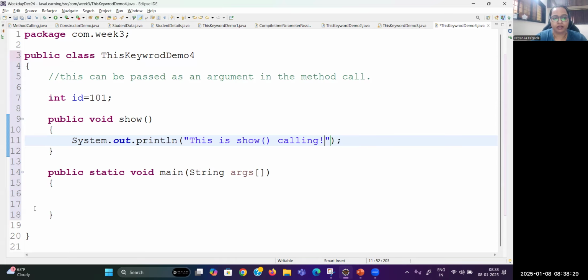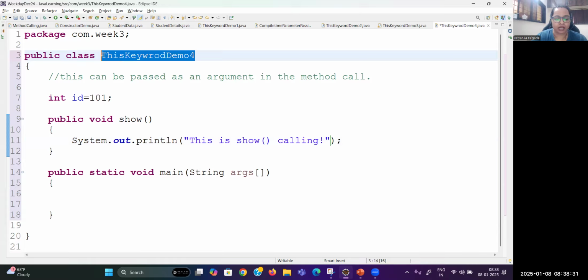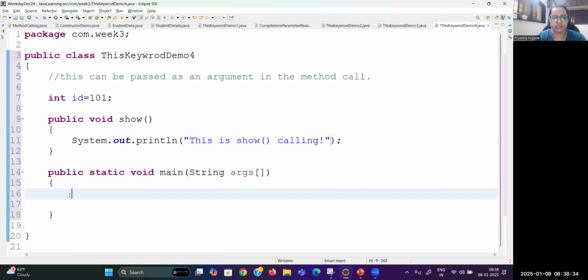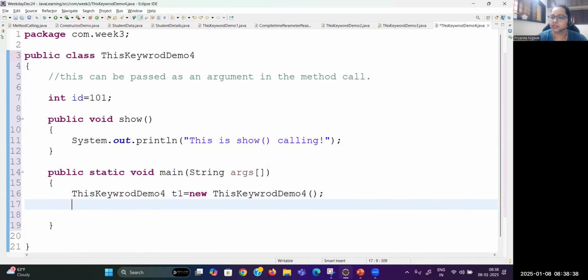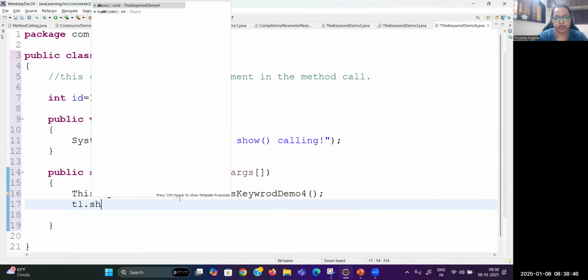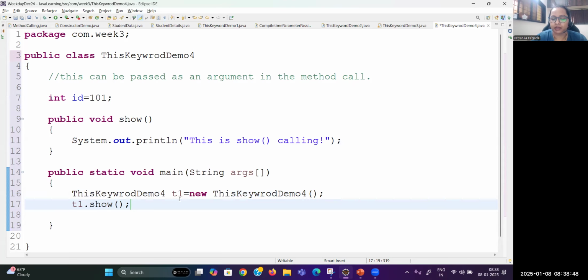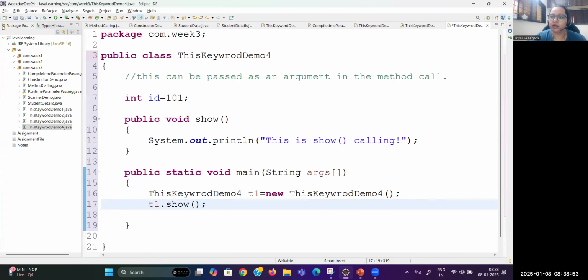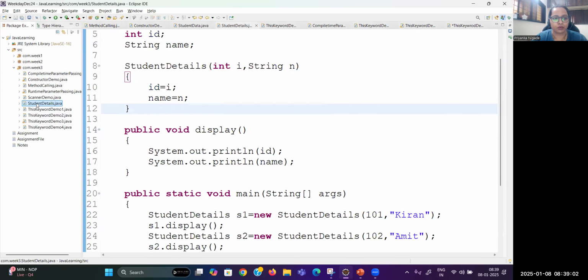Fine. And guys, I will create an object of the same class because I want to call this instance method. So again, T1 is equal to new, and this is our constructor. Now what happens whenever you run this statement? The object will be created, and then using T1, you can call that particular method, correct? But suppose now I am taking another method example. Suppose in this class, let's see any other thing we have created. Okay, we have the student detail class. Just have a look.